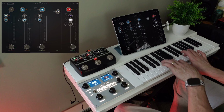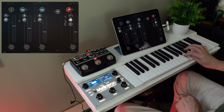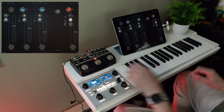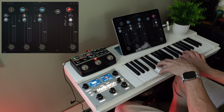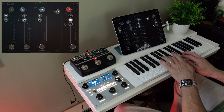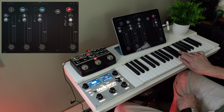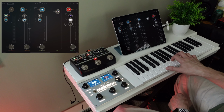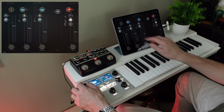Two brass. And then the eight voice choir. And then the bum note. And then the church organ. Kind of like a Vox Continental or Farfisa, but you can hear there's a bit of reverb on it to begin with. So let's add in the effects.